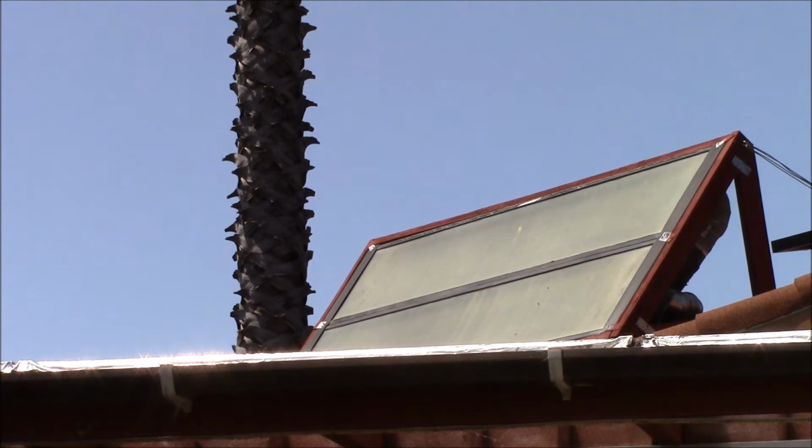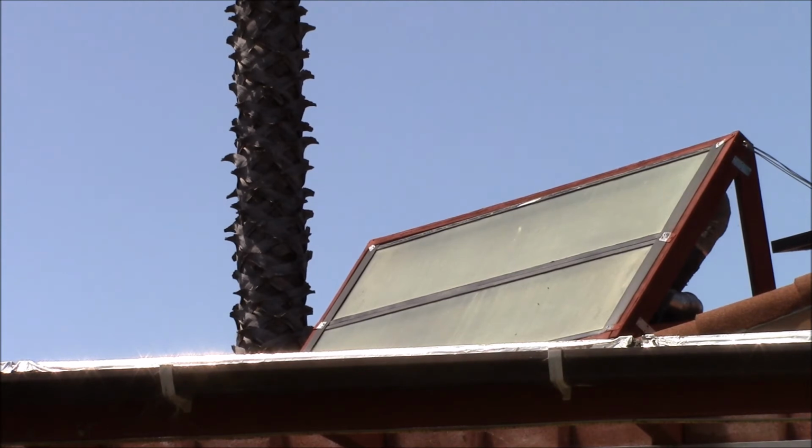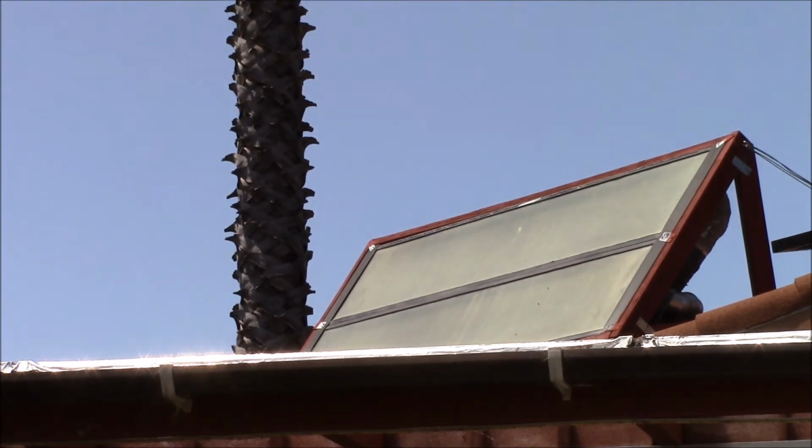Like I say, it's the 30th of May, and I turned the heat on about the first day of fall last year, around the 20th of September. So I've been running the heater for 8 months straight. It's been unusually cold this fall, winter, and spring, and I've never run the thing this long. I usually shut this off mid-March, maybe late March, so it's been running quite a bit longer.